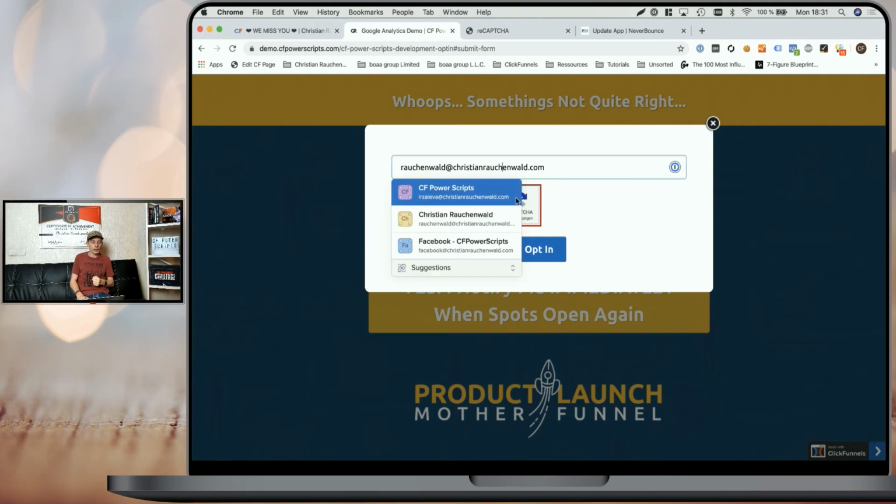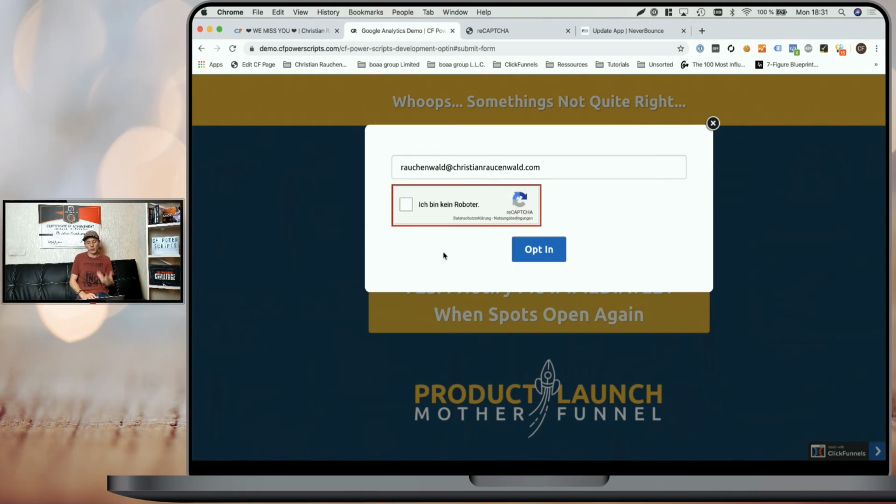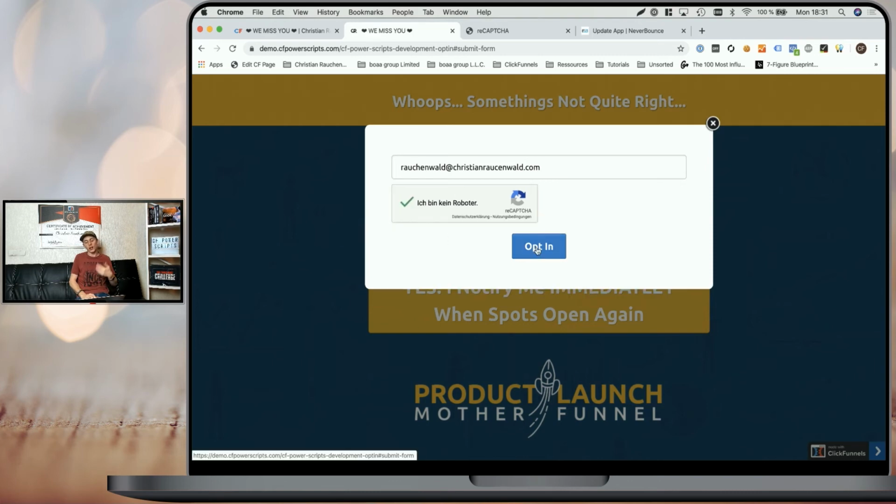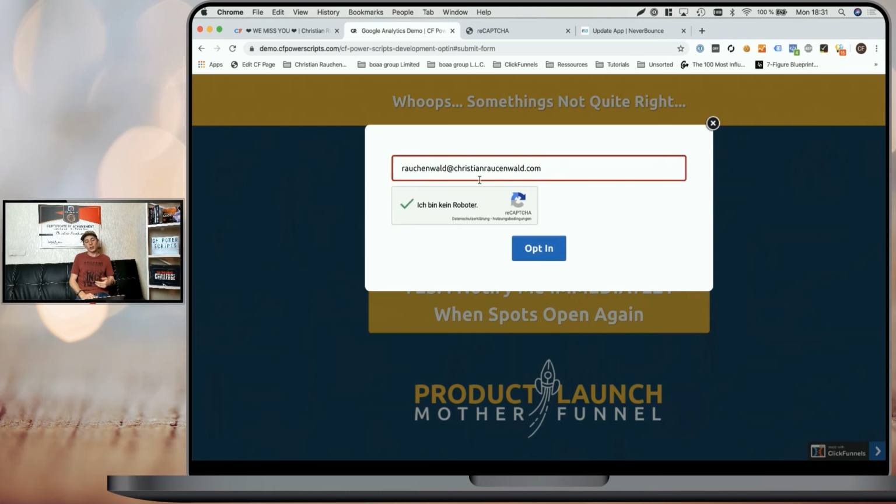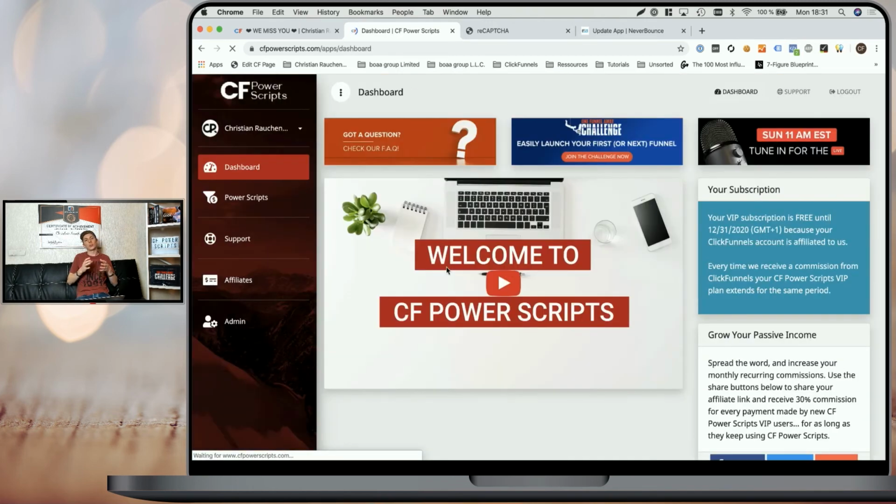Now I'm going to quickly delete a character from my email address, so my email address is invalid. And I'm going to check the ReCAPTCHA checkbox. Now if I try to opt in, you can see that it doesn't submit the form, but highlights my email address because it's now invalid. And the moment I fix the email address and opt in again, it simply submits the form and lets me continue. So this is it.